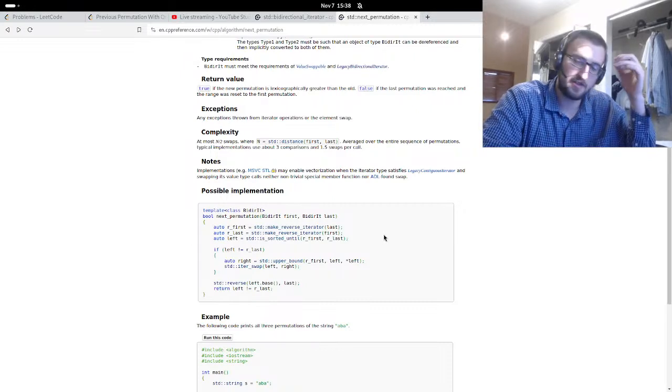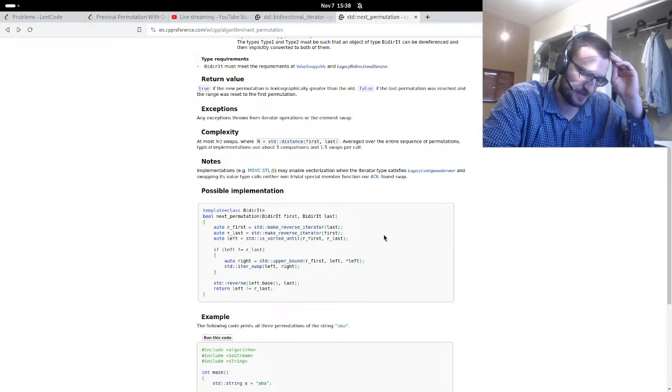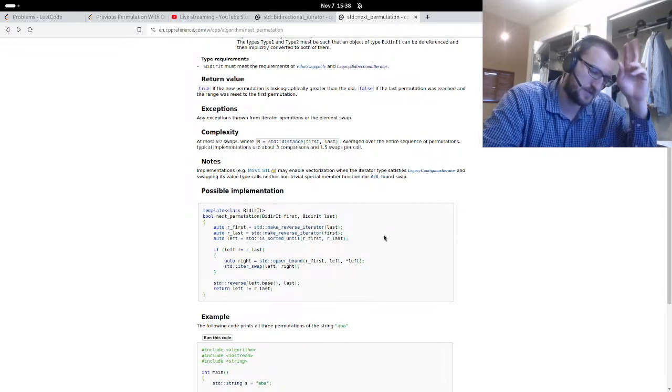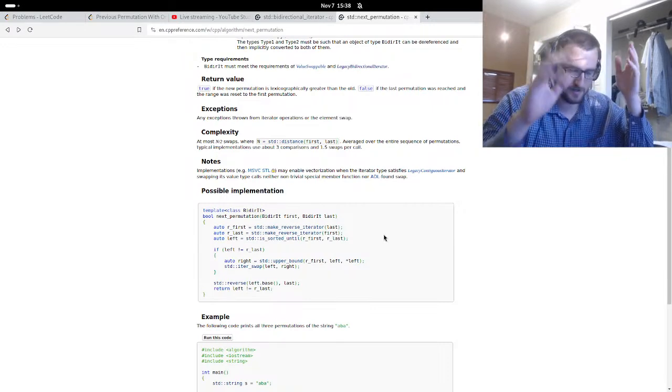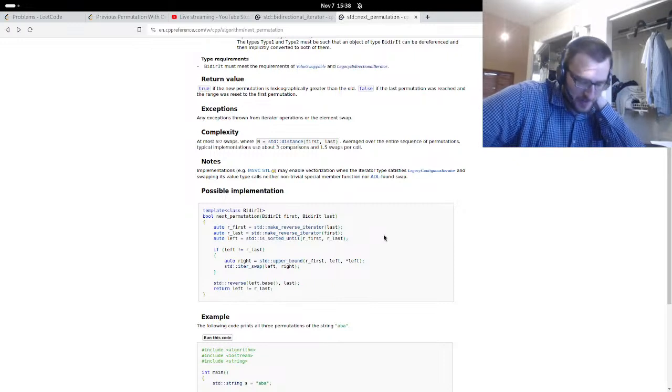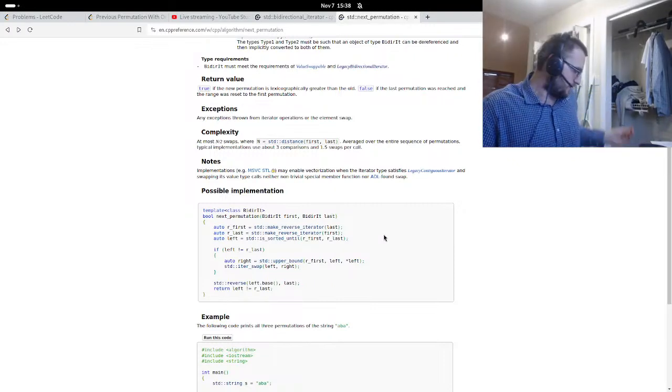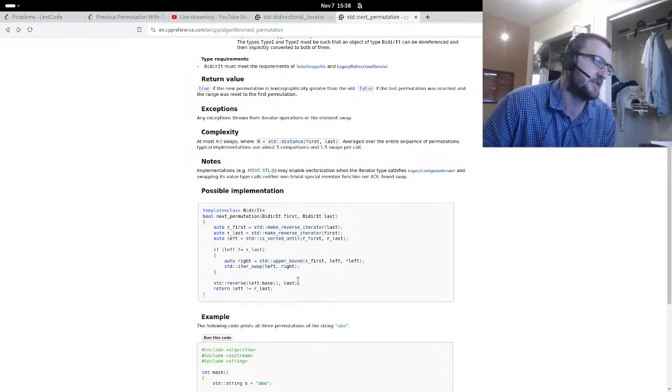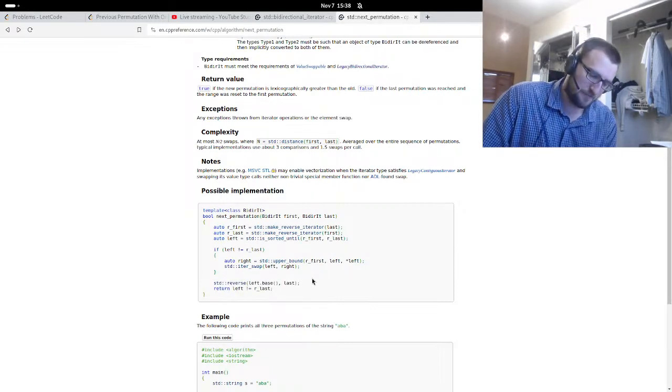Then you could locate the appropriate elements using a binary search. Once you swap those two, you sort what you have to the right of that element, we'll call it X or I or whatever, everything from I plus 1 to the end. You can even simplify that sorting by just using a reverse, because that sequence is non-decreasing. That's pretty interesting.